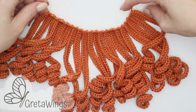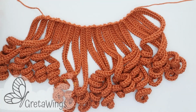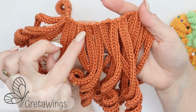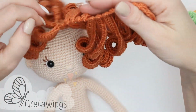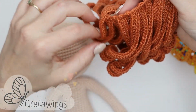Now I will show you how to make the union with the head. Pay close attention and you can see how I do it. And repeat again. I will sew it using a wool needle and a finer thread with the same color. But you can use glue if you prefer that.